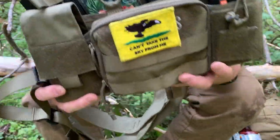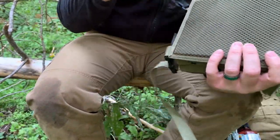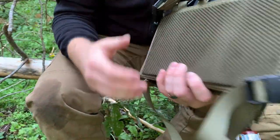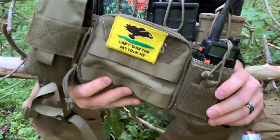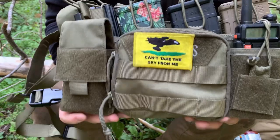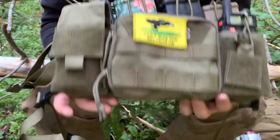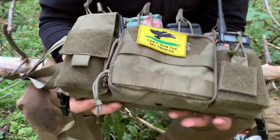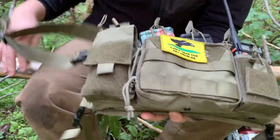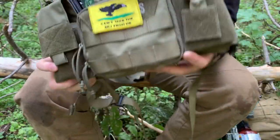Keep in mind, in the back you can rip this part off and there's a big patch of Velcro, so you could attach this to a plate carrier. You can also get a medical dangler from One Tigris for an additional 20 or 30 bucks. These zippers are actually YKK zippers, which is kind of interesting for a chest rig this affordable.